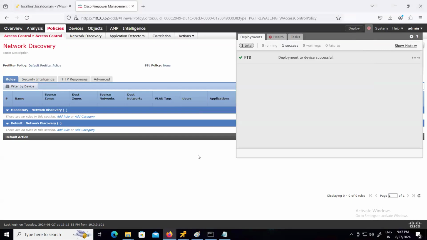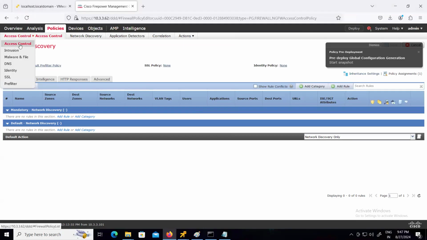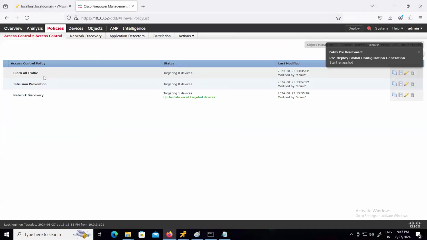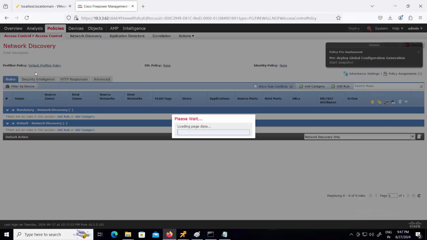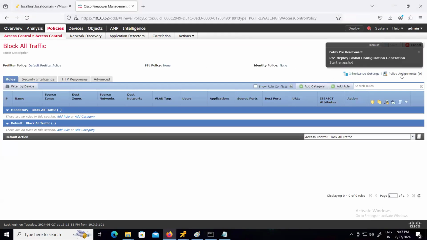Okay. So when we will be using a firewall, in that case, we will deploy the block all traffic. Now let's say your firewall is already assigned to the network discovery policy. So what if you want to assign your firewall back to the block all traffic? Just click on this policy and here you will see the policy assignment.